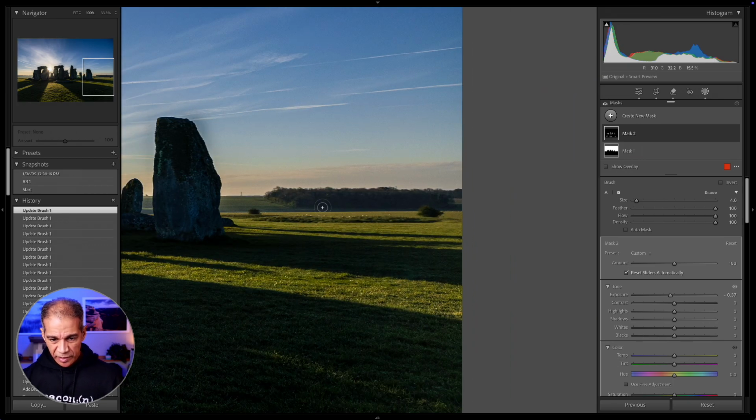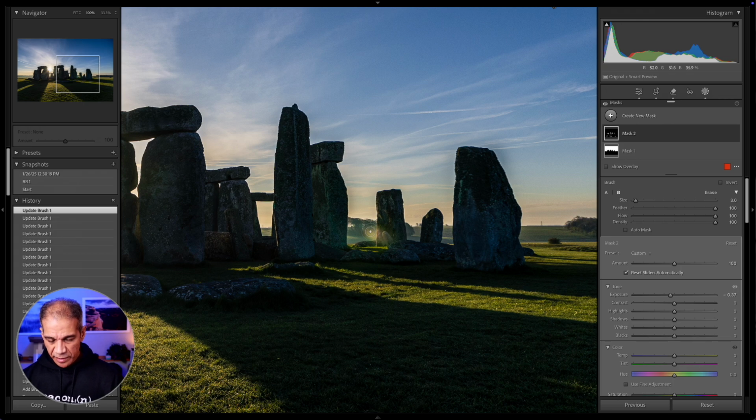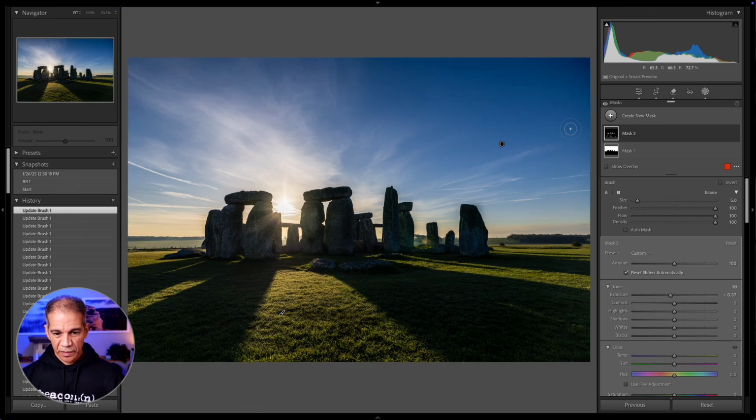I'm also going to zoom in here and address this there by lowering my flow a little bit and just seeing if we can soften this a bit. Maybe that little edge there too, something like that. So now if I turn this mask off, that's without it, and that's with it.